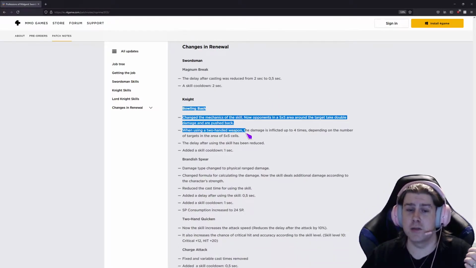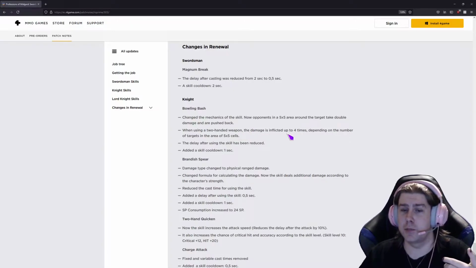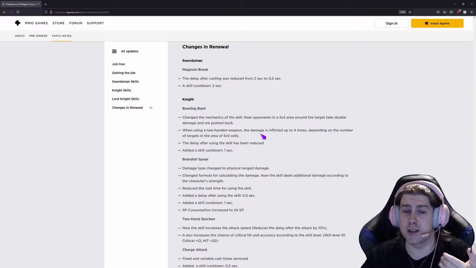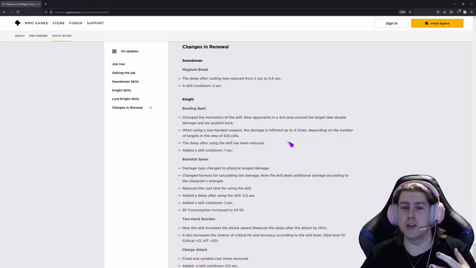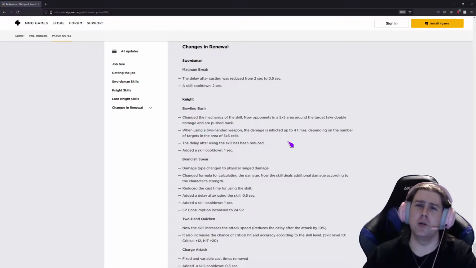Bowling Bash. Now this is a very notable change, and it really depends on what you're using. But look at this, when using a 200 weapon, the damage is inflicted up to 4 times depending on the number of targets in the area of 5x5. Now the old Bowling Bash, for those of you who remember, you had the gutter lines, and it could get really frustrating when you're trying to AoE.